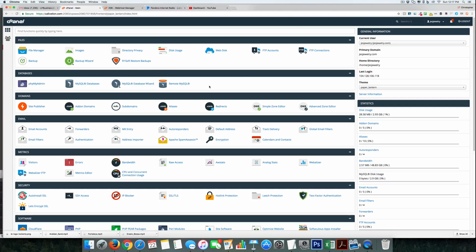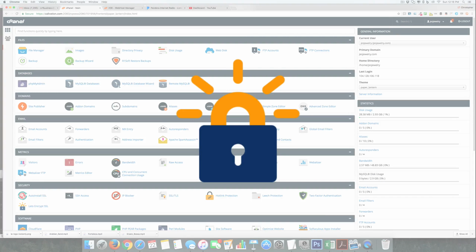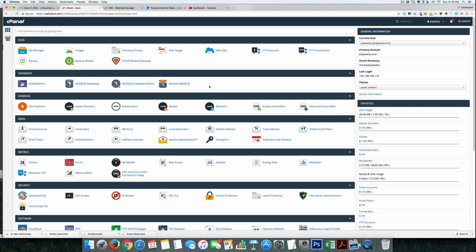In this case, I'm going to do it fully encrypted using a free SSL certificate that you should be able to get through your hosting company. So if you use any of the hosting companies that I recommend to you, including Verotech or Fast Comet or A2, they all support the Let's Encrypt SSL certificate. So all you have to do is turn that on, and then there's a slightly different change when you set up your WordPress site. So let's go ahead and get started.